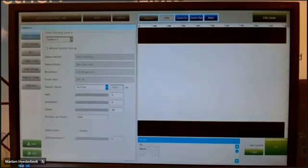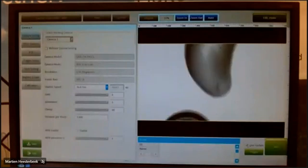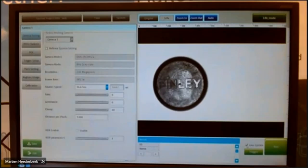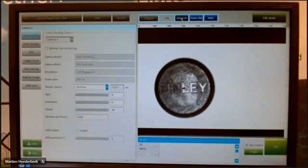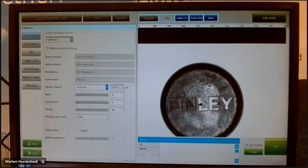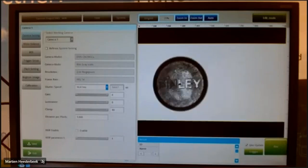Okay, I will do a simple test. Of course, I do a live update. And I put a cap below the camera. You have to adjust the lens a little bit so that we have a clear picture. If you want to zoom in, you can use the zoom button, of course. Then you see that your object is getting bigger and bigger. And then you can still adjust a little bit to make it clearer. And you can go back out or set it on auto, and then you see it completely again.